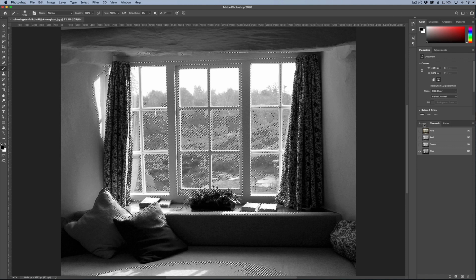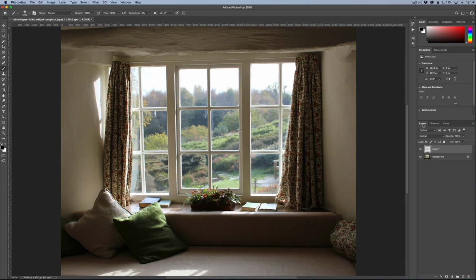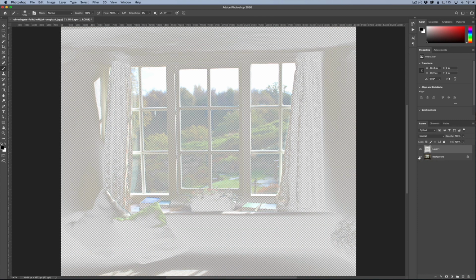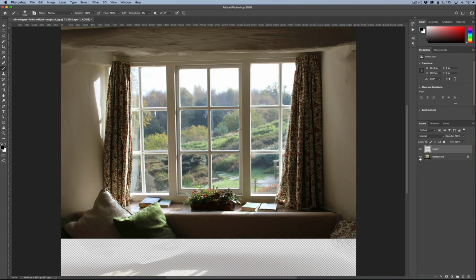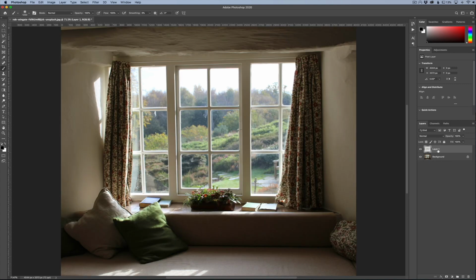So now what we need to do is go over to our layers panel, and click Command or Control C to copy it, and then Command or Control V to paste. What we did basically is take the selection of the blue channel, and you can see it on the transparent layer here. It looks really weird right now, but you'll understand what we're doing here. So I'm going to toggle the background layer back on.